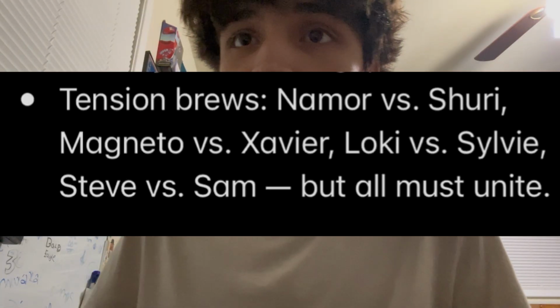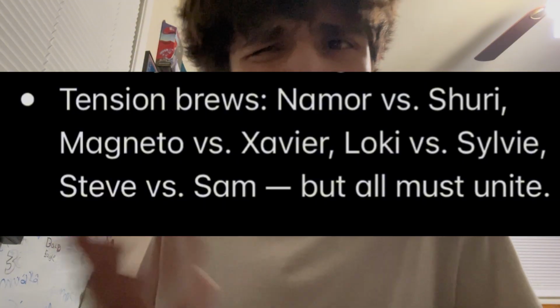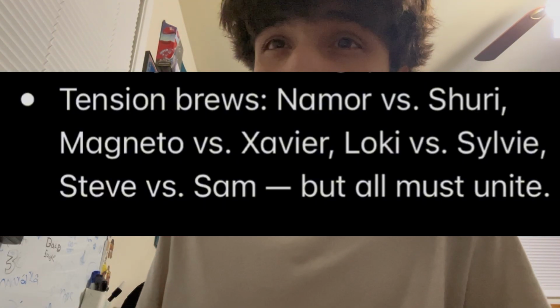And then it says tensions brew: Namor, Shuri, Magneto, Xavier, Loki, Sylvie, and Steve and Sam. I don't really think they would have tensions, right? I mean, maybe a little bit, but I don't think so. By the way, a lot of people die in this. Just a little spoiler there. Act 2, The First Assault.